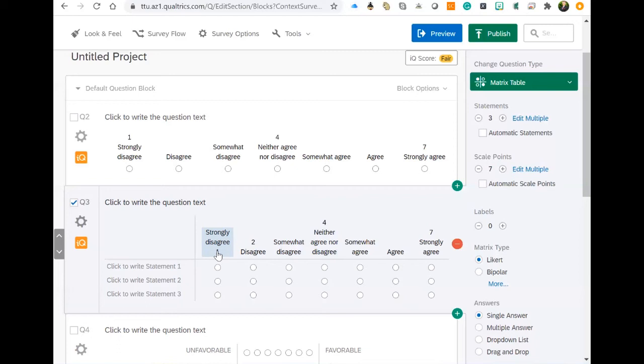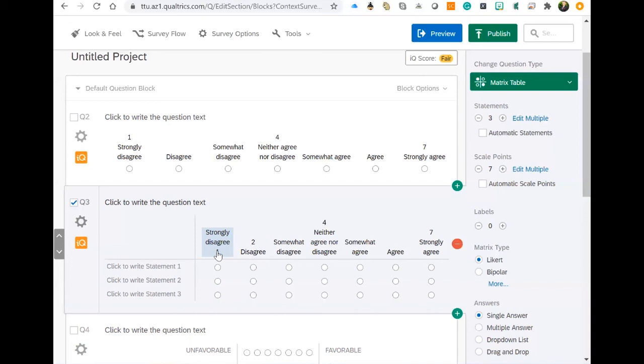And you'll need to do that to finish up your survey, add the finishing touches, kind of make it look polished. And the only thing that I require is for you to have the endpoints. So for strongly disagree, for example, to strongly agree, you would need to have a number for strongly disagree and a number for strongly agree. You can put the midpoint, but I leave that up to you.